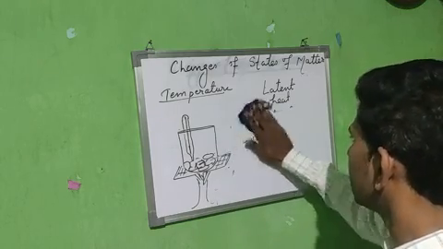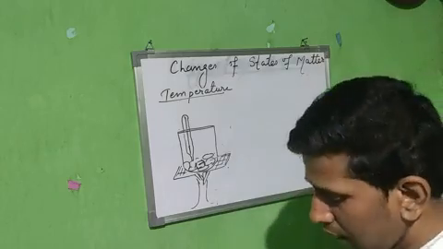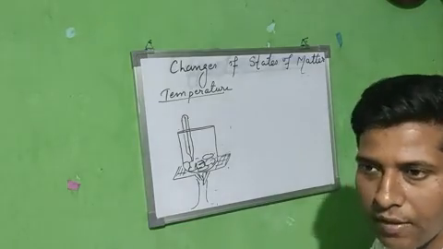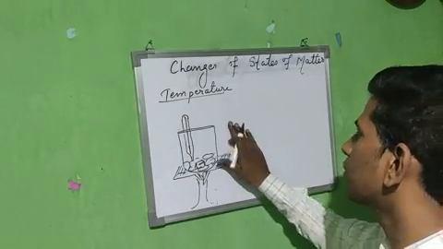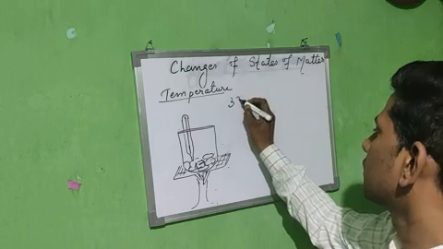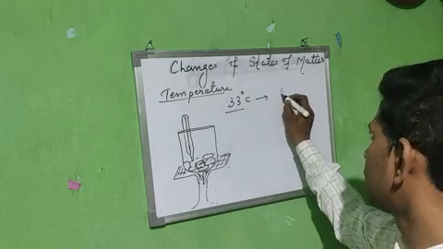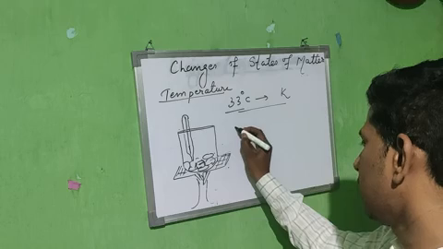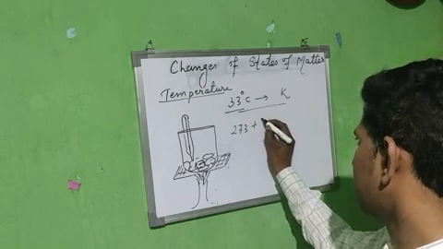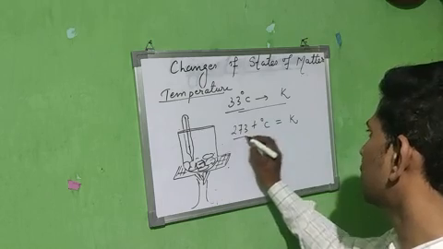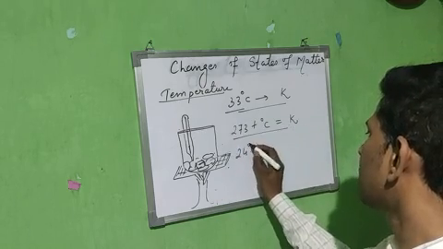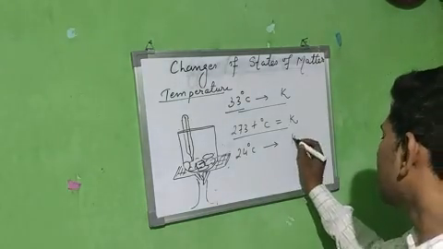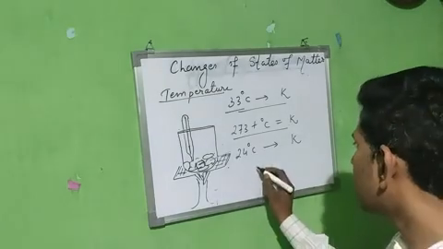Now after that, we have to know some unit conversion. Temperature is also important when we are converting one scale into another scale. How is temperature important? Suppose 33 degrees Celsius is given, and you have to convert into the Kelvin scale, how will you do it? There is one relationship. The relationship is what? 273 plus degrees Celsius, that will convert into Kelvin. Suppose 24 degrees Celsius is given, and you have to convert into Kelvin, then how will you convert? Only by adding 273, like this.